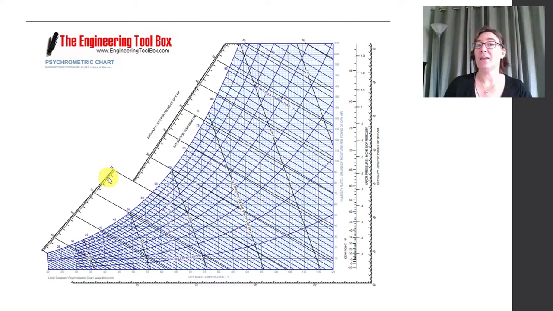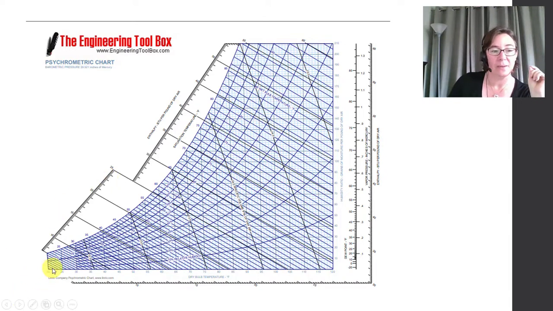Now, I have in your module a lot more resources to help you learn how to read these psychrometric charts and walk you carefully through it. And there's also a PDF available of a very complicated chart for you to print out or use on your screen for your exercises this week. But don't worry, it reads just like the one we just saw.